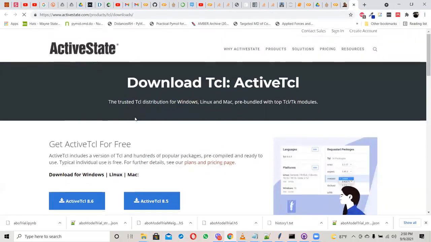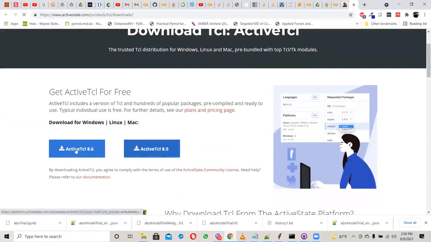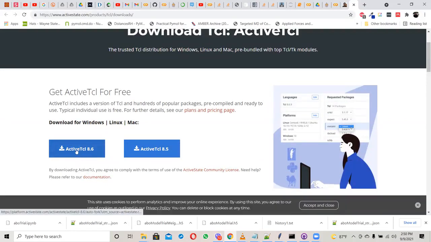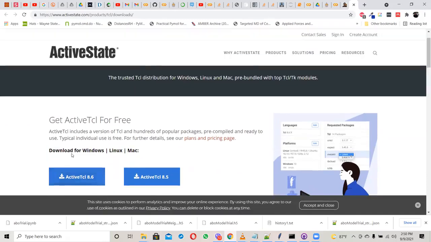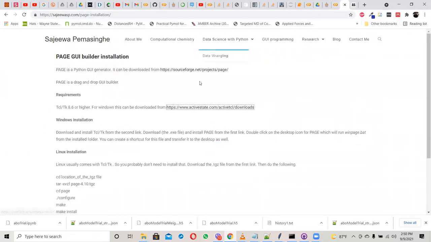So there is Tcl. You have to install Tcl. Just click on this and double click, press next likewise, and it will be installed. You don't have to do anything special. The other one is this GUI builder, because for the GUI builder to work, you need Tcl.